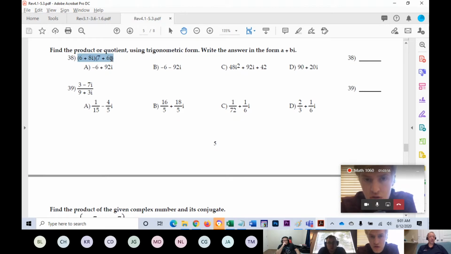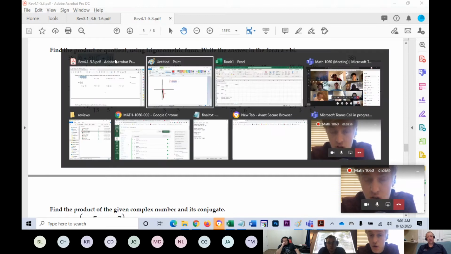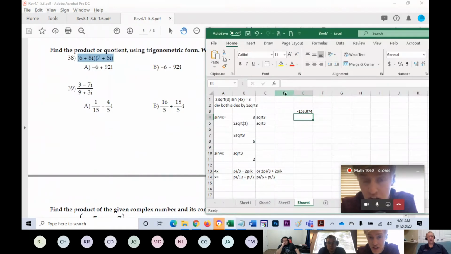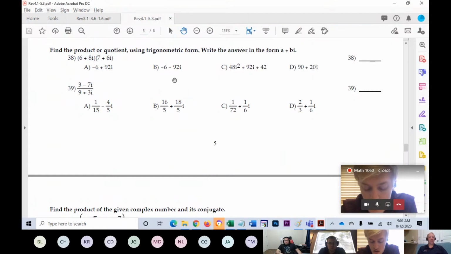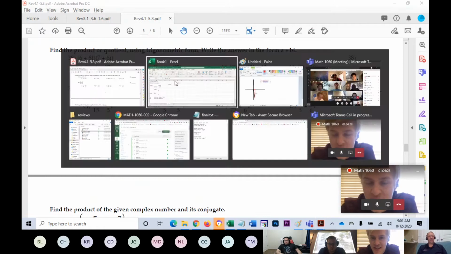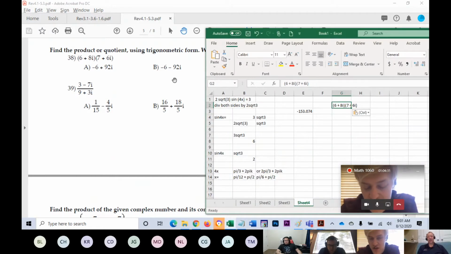So we're not changing each of those into the trigonometric form first and then foiling it? That's a good question. It would be much easier just to foil that, right? Yep. But it does say to use the trigonometric form. That's dumb. I'd rather just foil that, because that would be so much easier. Otherwise you have to change it into trigonometric form, solve it, and then change it back into a plus bi. That seems kind of dumb.